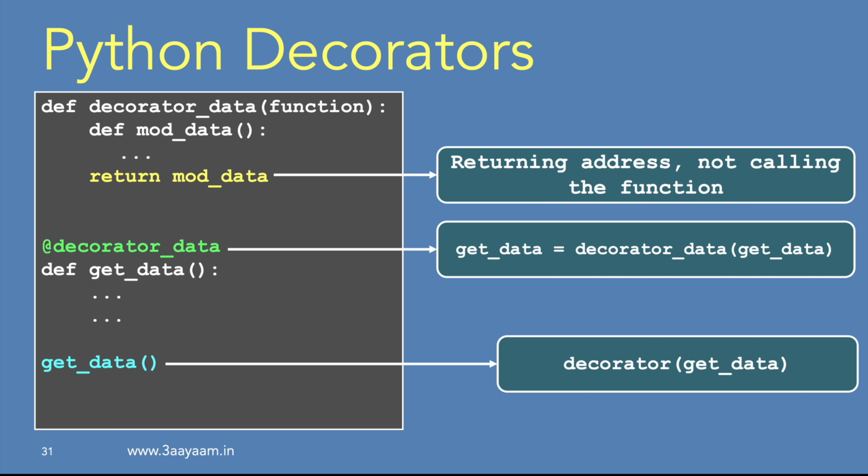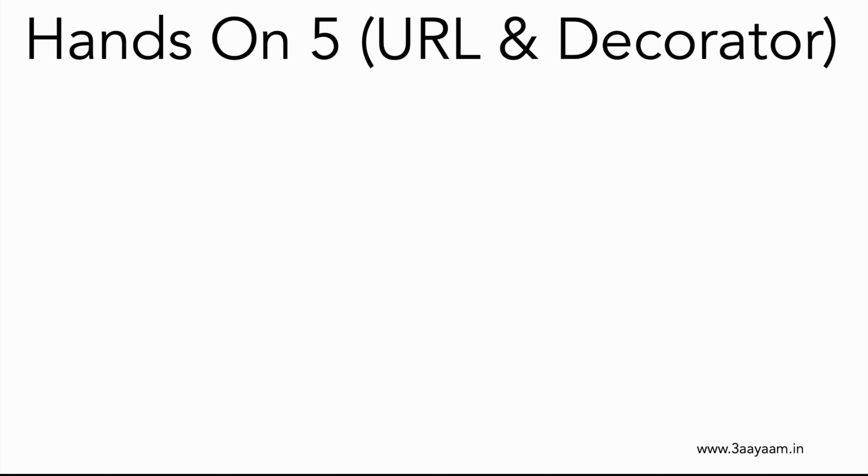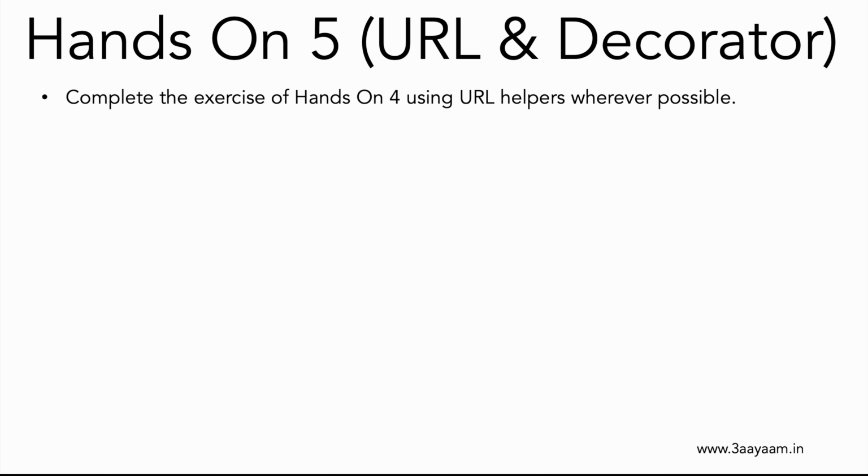Let's look at it using a hands-on, and we'll be using the familiar code that I have been showing you so far. Get customer detail and list customers, I guess we'll be using those two APIs only, but instead of API, I'll be using a decorator. Now let's do some hands-on on URL and decorator. What we'll do is that we will use URL helper. We'll make some modifications in the function so that it can be handled using URL helper functions. And then we'll create a simple decorator, and then I hope you understand what app.route is actually doing. Okay, so let's go ahead and do the hands-on.